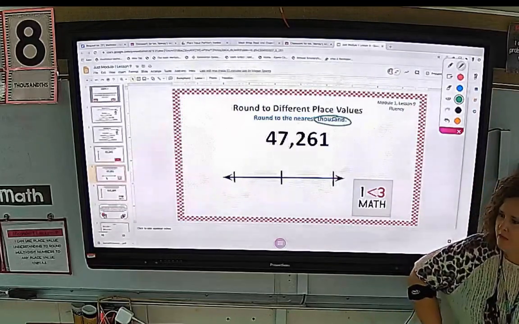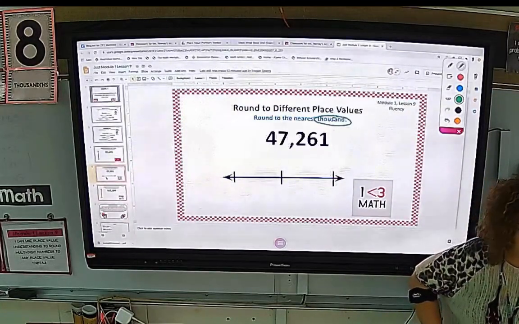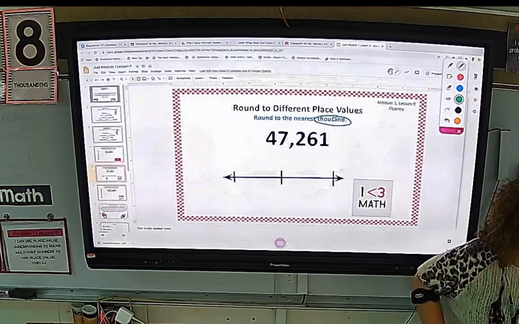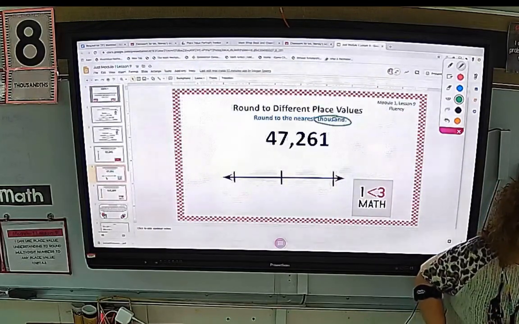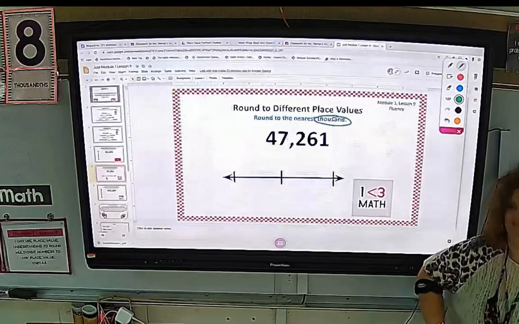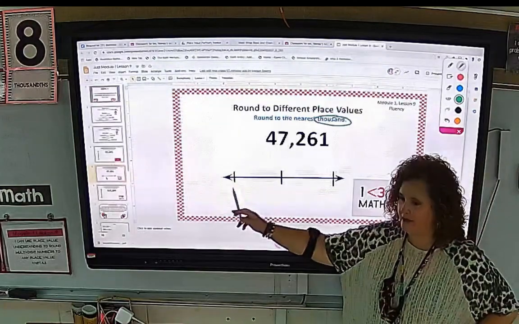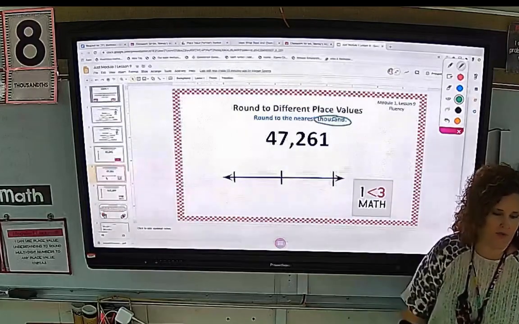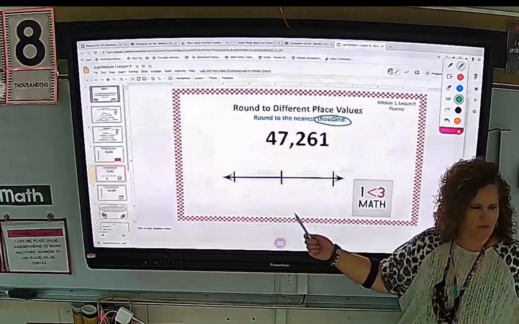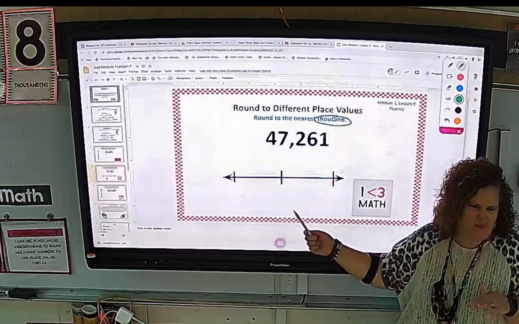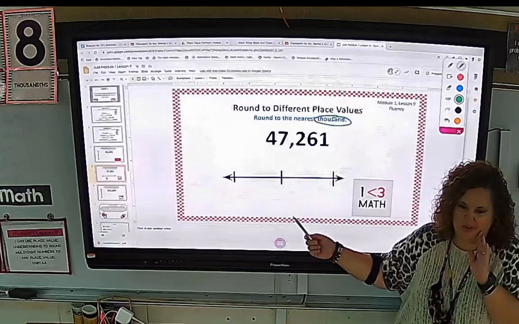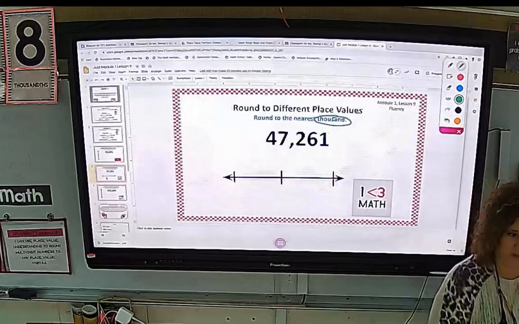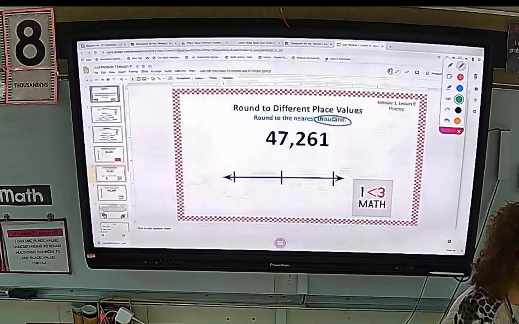Somebody tipped over my number line. Oh. Whatever am I going to do? Same thing. Your first number would go here. Your second number would go here. Your middle number here. Okay, if you don't like the number line this way, they kind of put it this way just to show you it can go either way. You can lay it this way or you can lay it this way, horizontal or vertical. It's going to work the same way both ways.